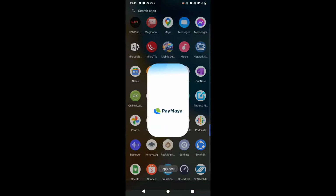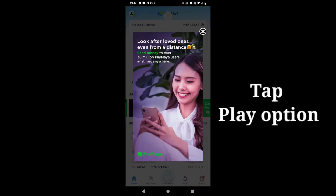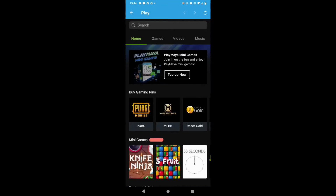Hi guys, short tutorial on how to buy Ecoins in Paymaya. Okay, let's log in and let's tap the play option. There we are, the play option.